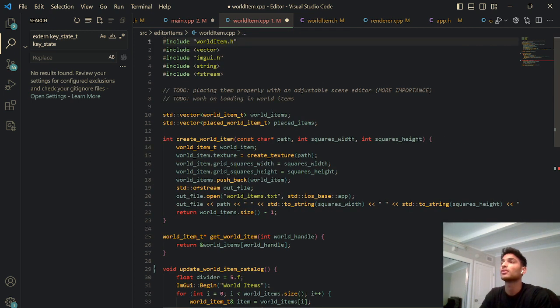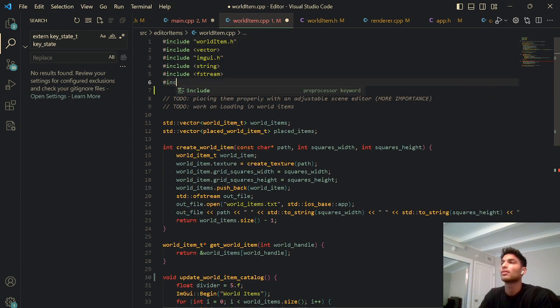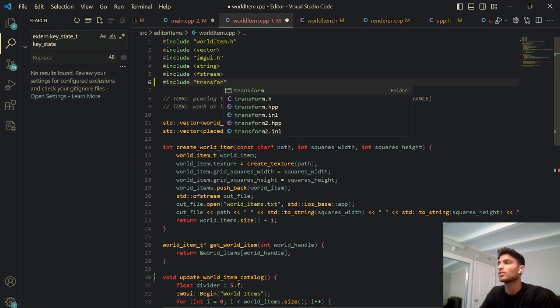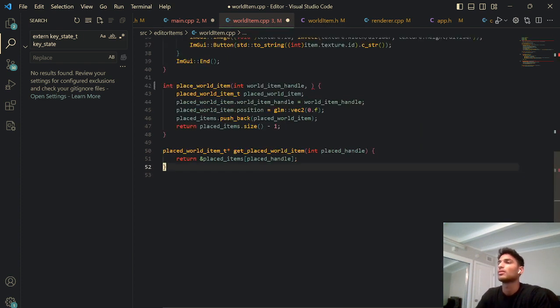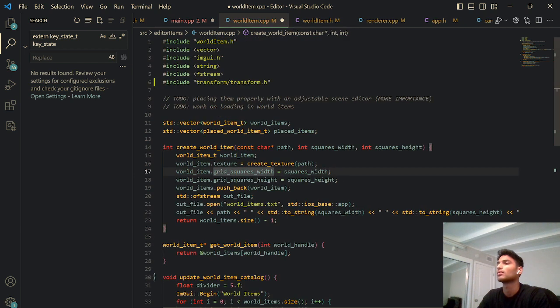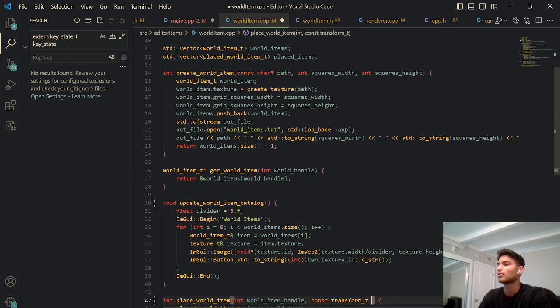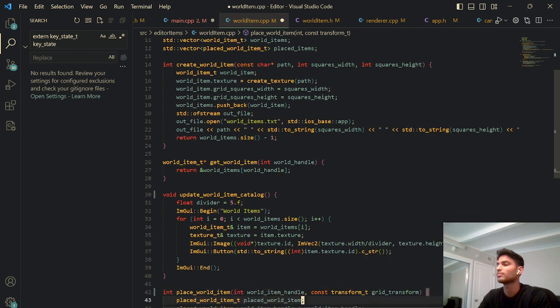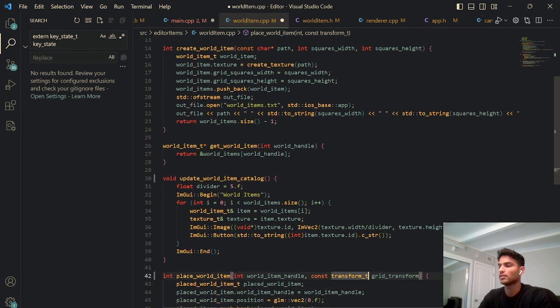So we should be having a transform. Right, actually we need to import it. Transform.h, transform_t, and this will be the grid transform. Make it just const reference for now.